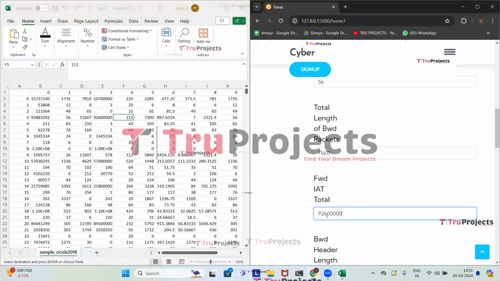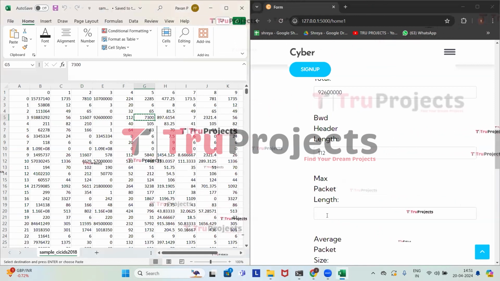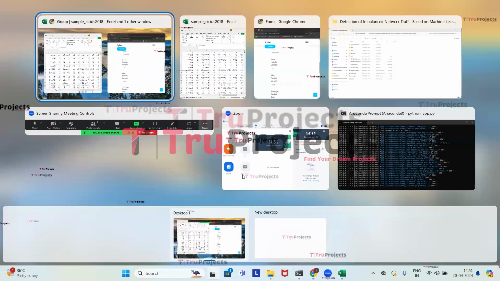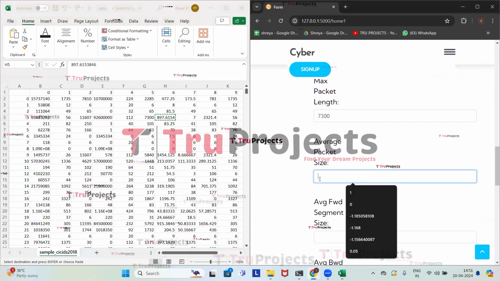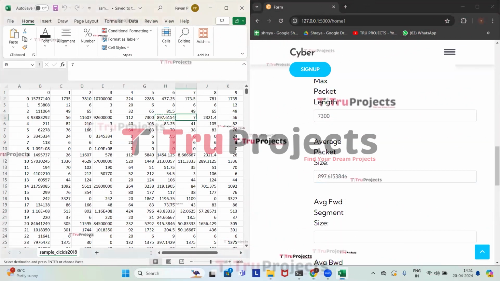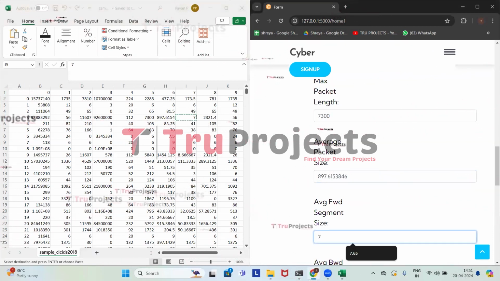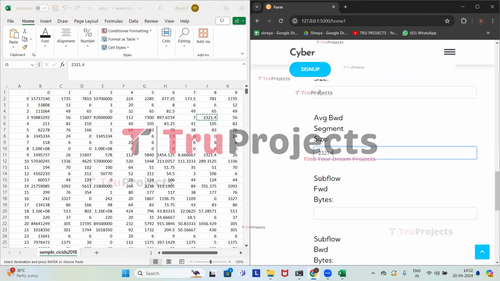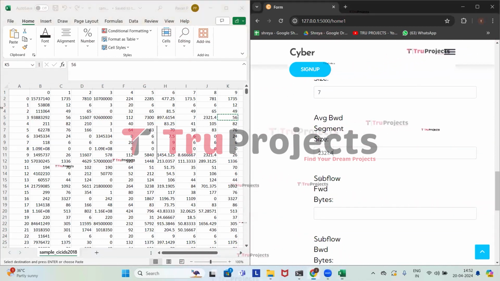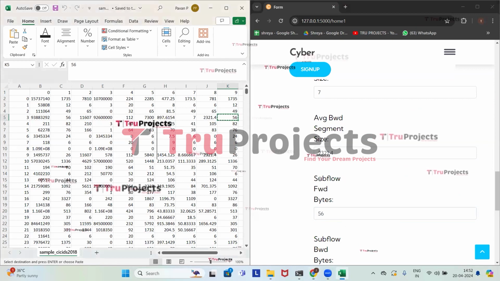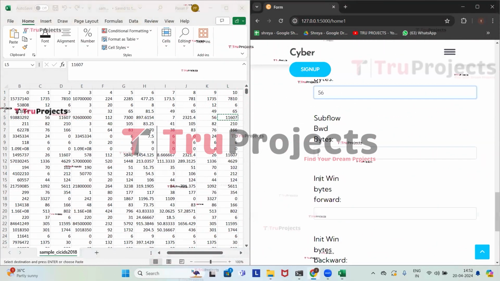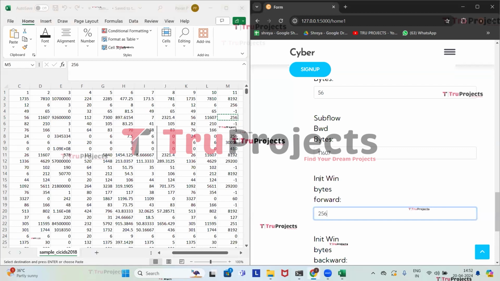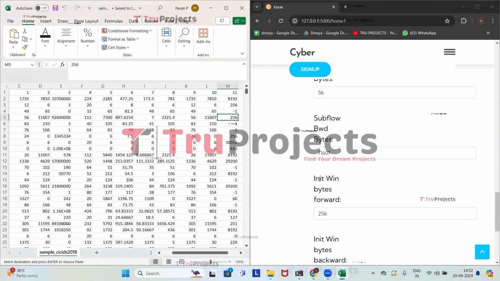Backward header length, maximum packet length, average packet size, average forward segment size, average backward segment size, subflow forward bytes, subflow backward bytes, initial window bytes forward, initial window bytes backward.